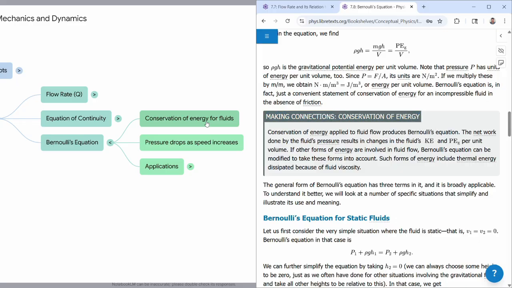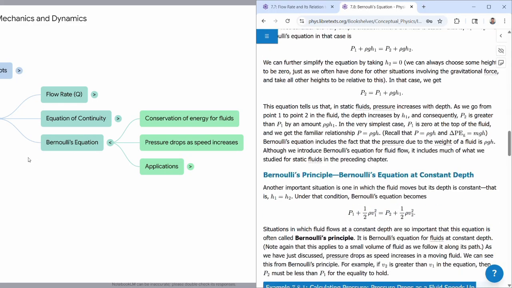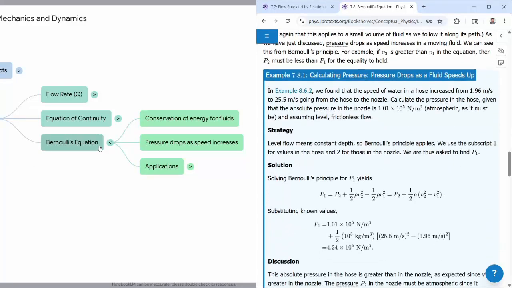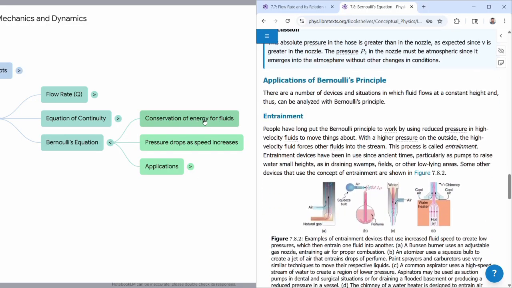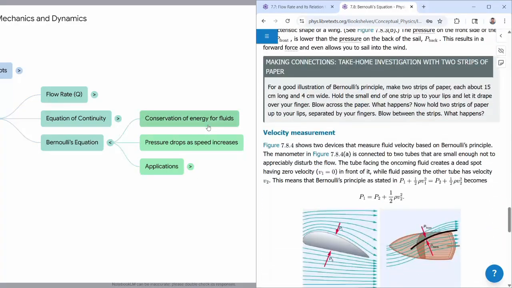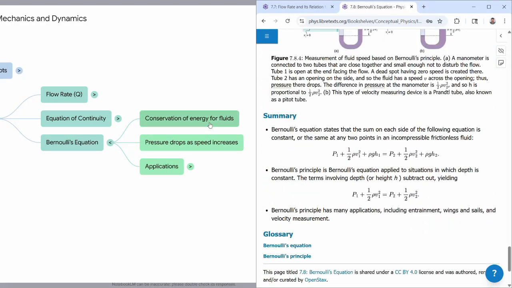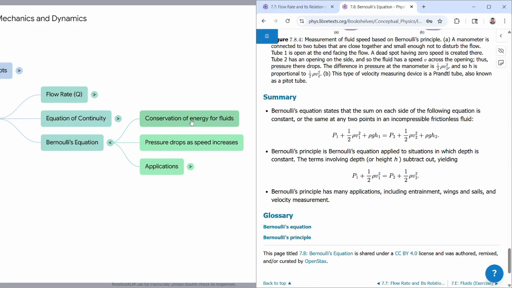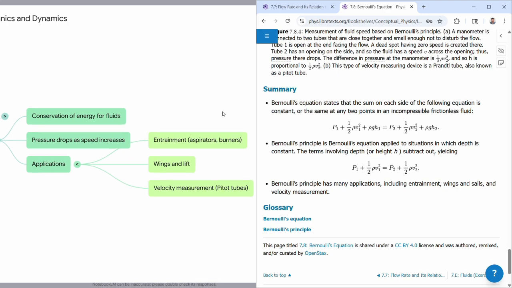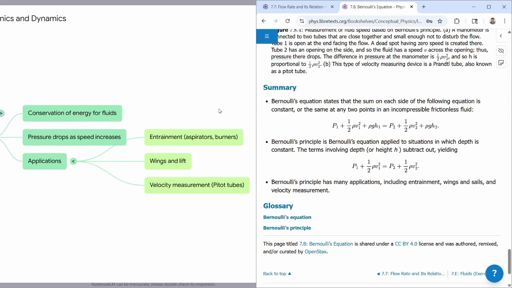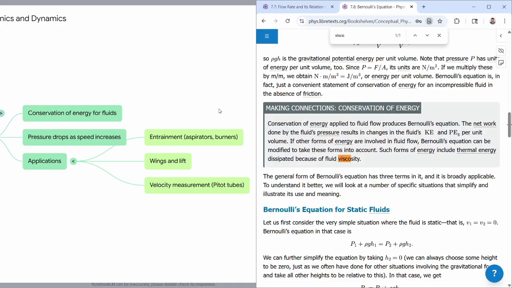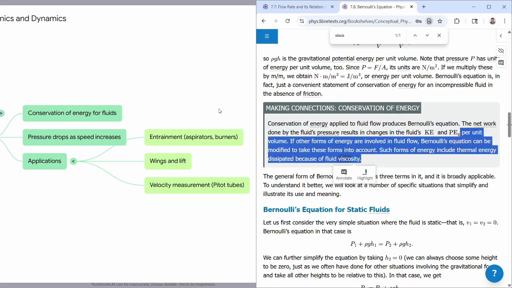But the main thing I want to make sure you remember is that Bernoulli's equation, or Bernoulli's principle, comes from conservation of energy. And if there are complications that might cause mechanical energy not to be conserved, then Bernoulli's equation doesn't apply as much. Because if your fluid has viscosity, or if there's turbulence that's going to dissipate away mechanical energy, then Bernoulli's principle won't hold exactly. And applications.